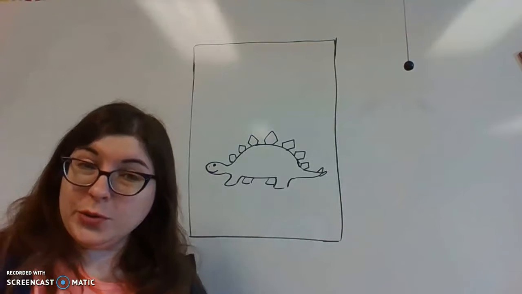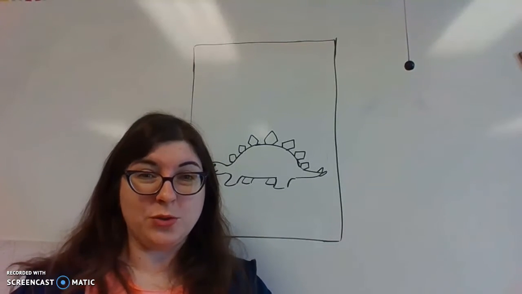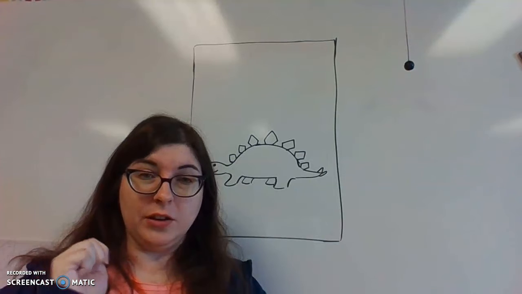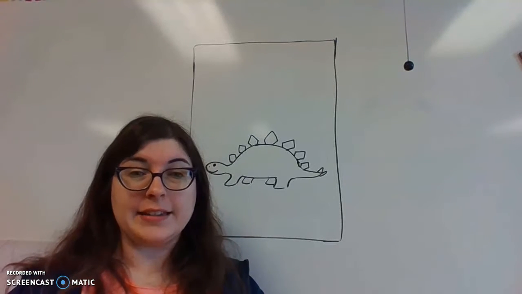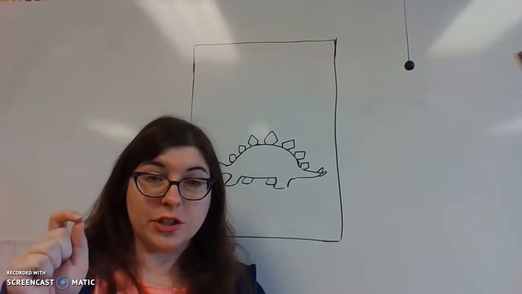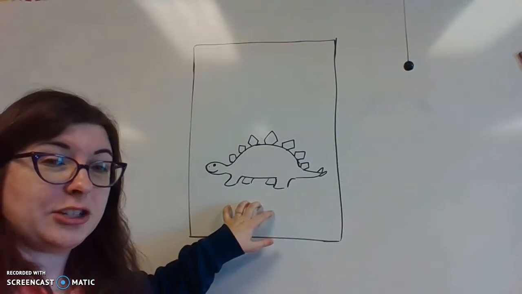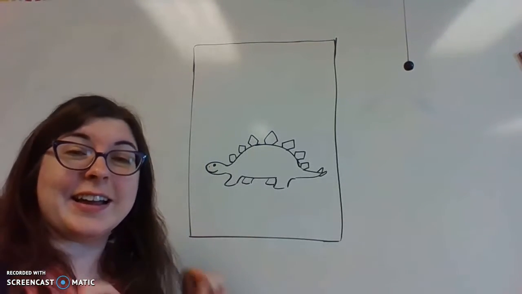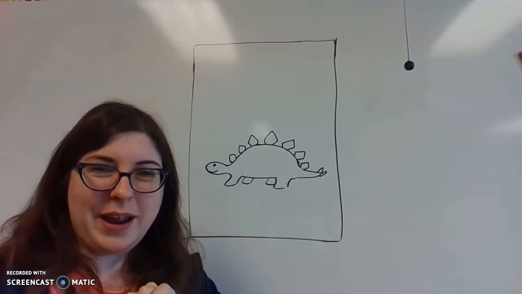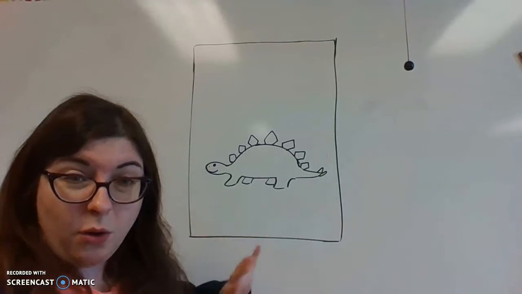What I want you to do, my friends, is pause this video once you know which one of those 4 you want to do. Look in the description and pick that video. Pause the video, watch that, draw your dinosaur so it's on a blank sheet of paper just like mine, and then come back here. Go ahead and do that right now. Again, come back here when you have your dinosaur. It can be this one or it can be a different one.